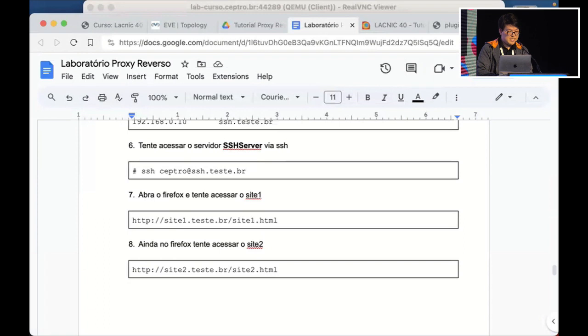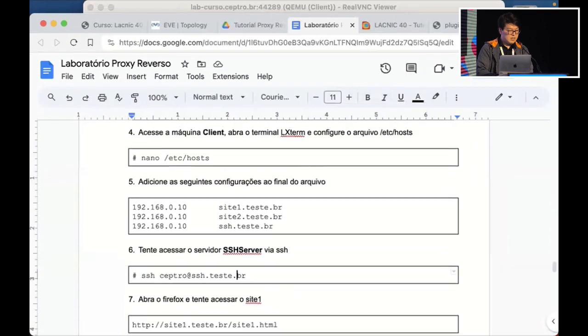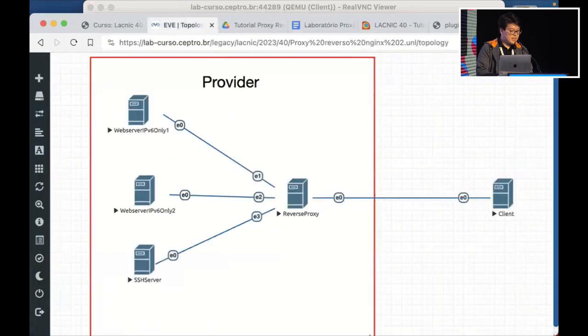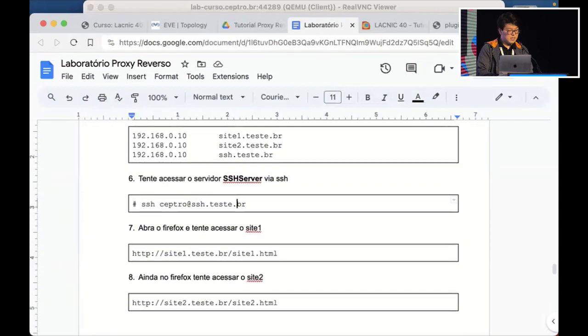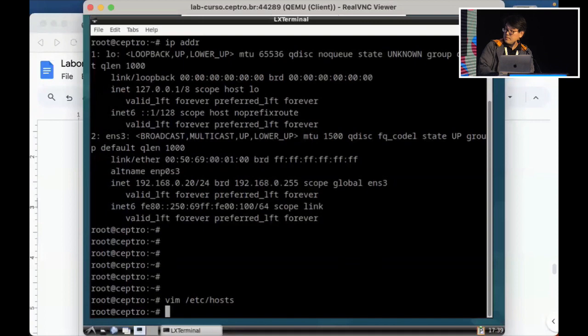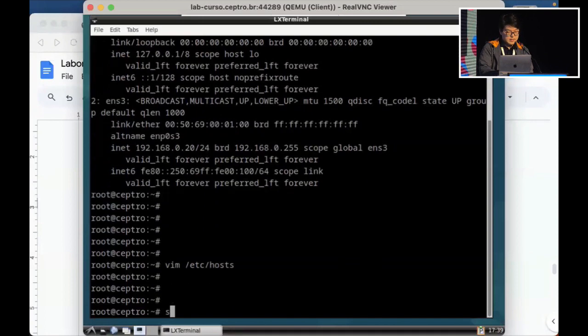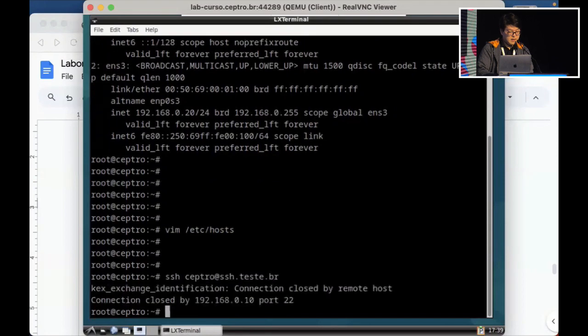The first thing that we have to do is to see this SSH. We're going to put SSH. We're going to put this over here, and the Nginx service doesn't have SSH. SSH is only over here. It's the same thing that you have, but it's over here. It doesn't exist here. The reverse proxy lets it go as if it were its own. So first, it has the SSH server. So we have to have the access with SSH.test.br.